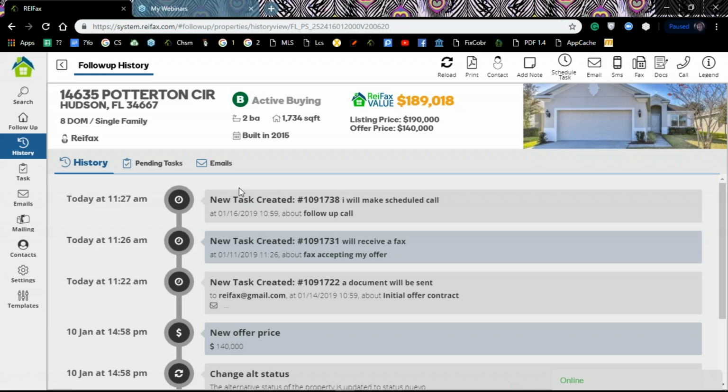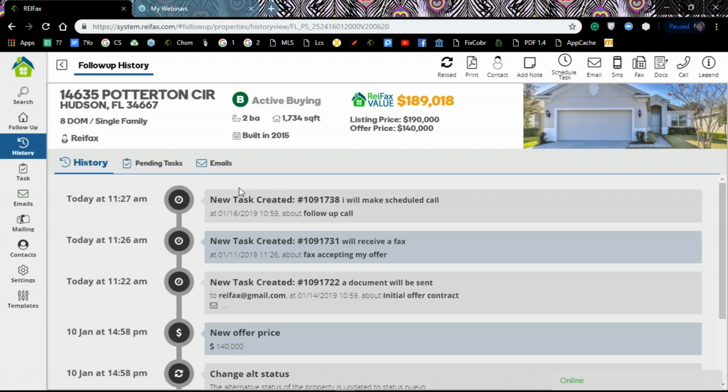If I work in a certain way, that is, I look for the property, I send the contract to the property. 2 days after, I want to make a follow-up email. Then a day after, I want to send them a reminder by text message. And the next week, if I haven't received any answer, I want to make a follow-up call. I can create that as a template of tasks. So the next time I come here, all I have to do is select my properties, look for my template, and assign that template. And all 3, 4, 5 tasks will be created at once.